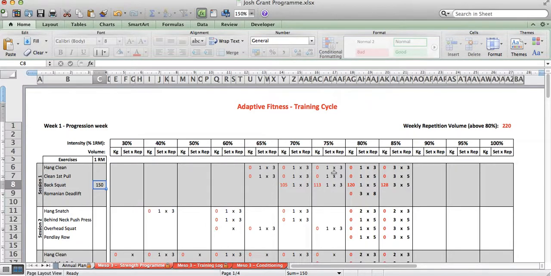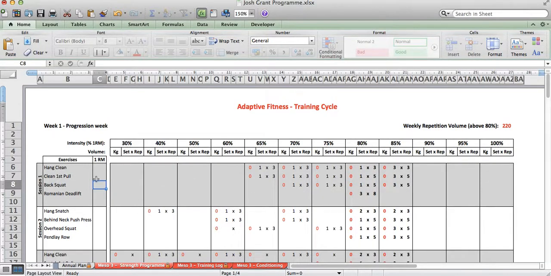When I talk about intensity, I'm talking about the percentage of a 1 repetition maximum. That is the heaviest load you can lift for 1 repetition. The information within this section here is basically detailing what you're going to do within the session itself. So in black, we've got number of sets times number of reps, and in red we've got the weight lifted in kilograms. The area here, because they're not highlighted in bold, is seen as your warm-up sets, and the area here, i.e. above 80% of your max, is in bold because these are seen as your working sets.